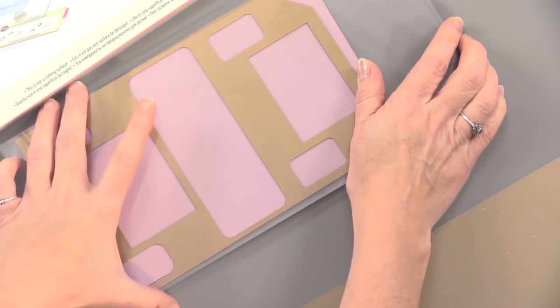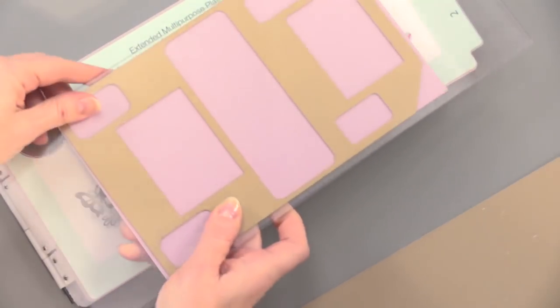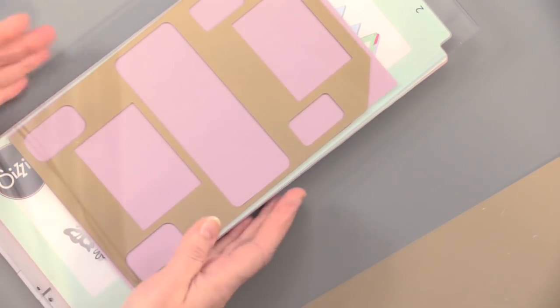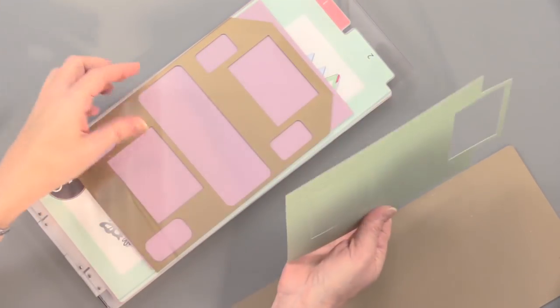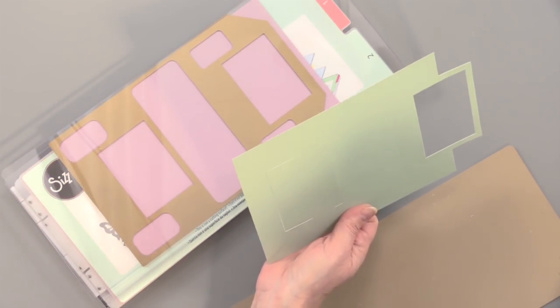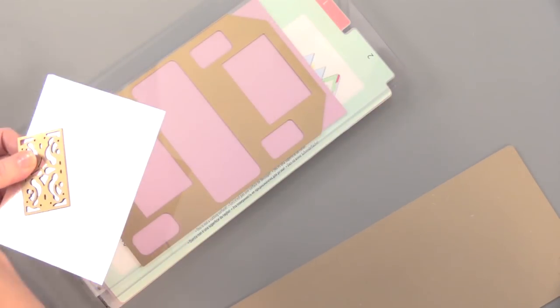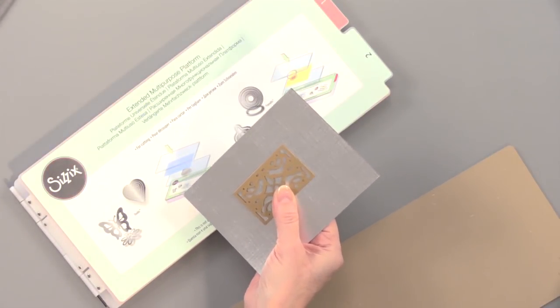Now, if I wasn't going to emboss, I wasn't going to do anything else, at this point I can just put this right on top of my platform, just like that, and just run it through. So go ahead and run it through, then it's going to die cut that piece. I already did that, and that looks like this. Now, if I have one of the die cuts that I want to emboss something, that's going to be just a little bit different. So let me set this aside for a second and show you what that looks like.